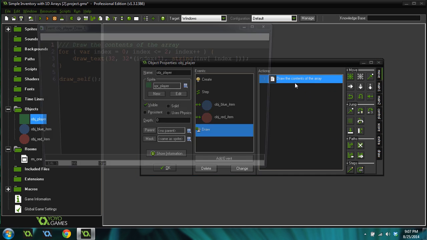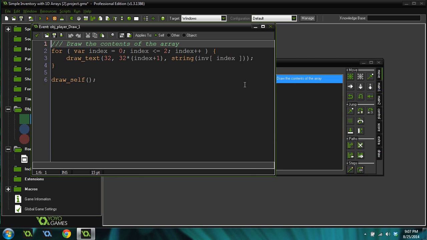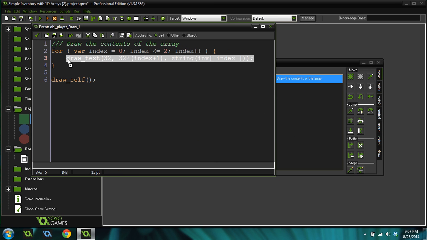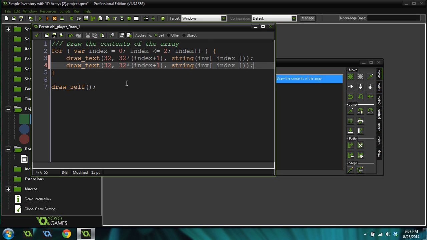So let's come into the draw event, and alongside this right here, we're going to have a new one that is, let's see, 2 times that minus 8 and plus 8.